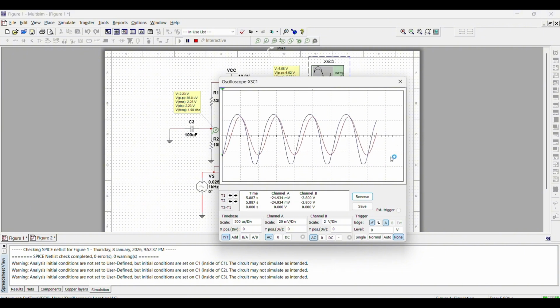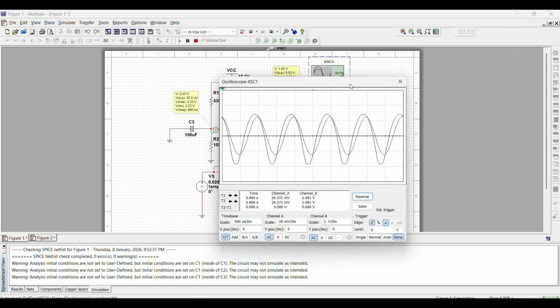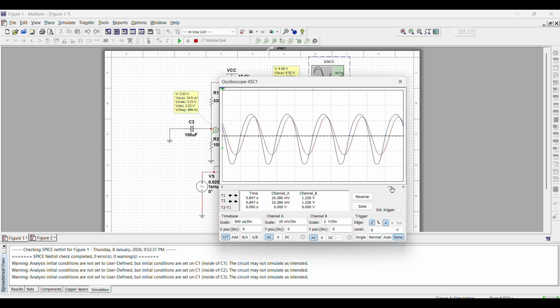So how do we read this value? Just click pause, and then the wave is going to stop. Right? The wave is stopped. So you just select here, and yes, this is how it looks.